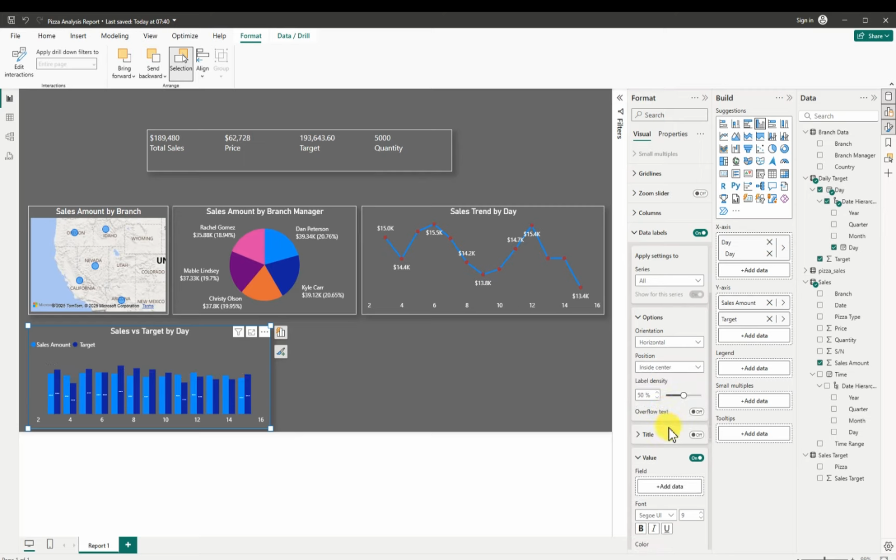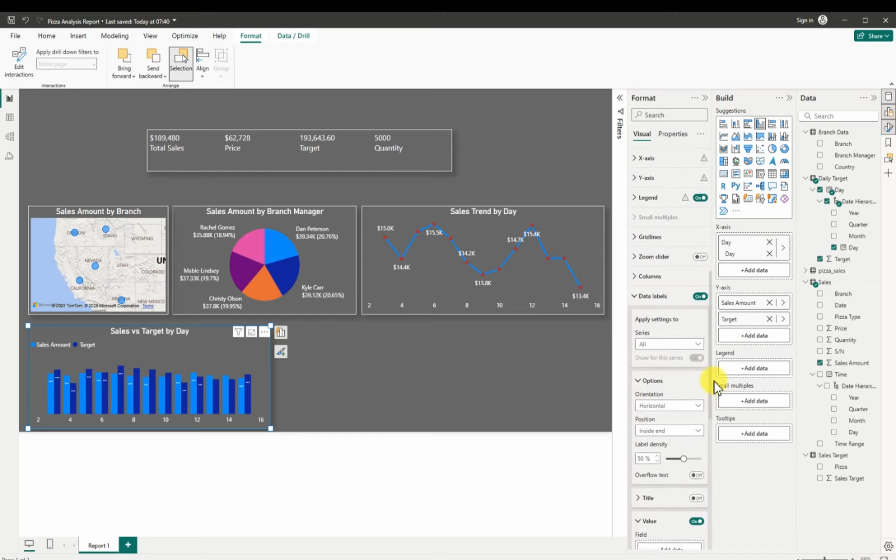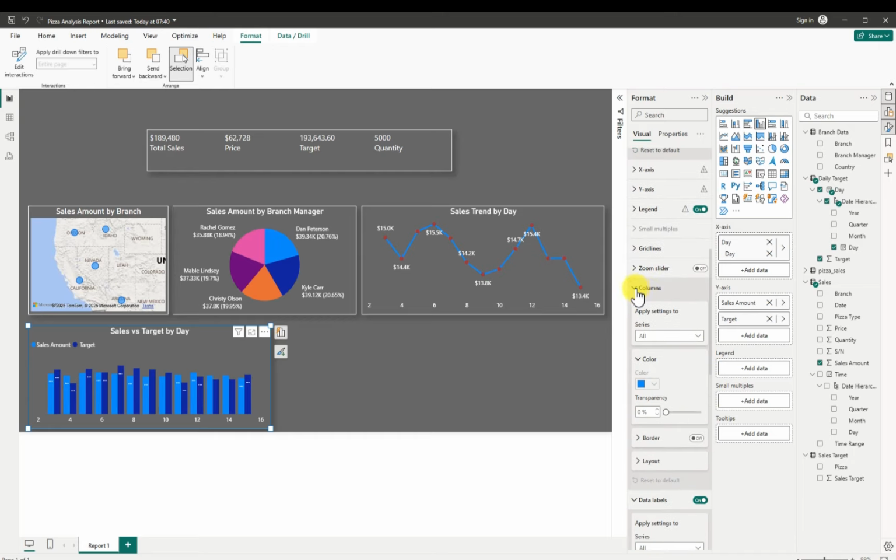It can't work, because that means we have to expand this for us to see, and I wouldn't want to do that. Label density, let's go to column, and let's go to transparency. So let's go to layout. Let me see.